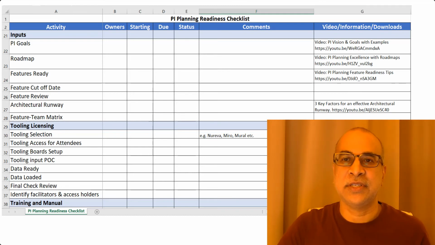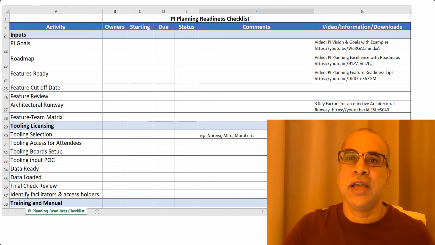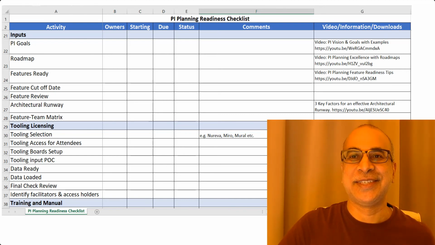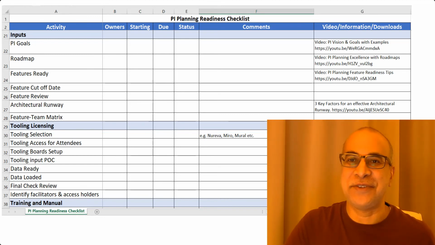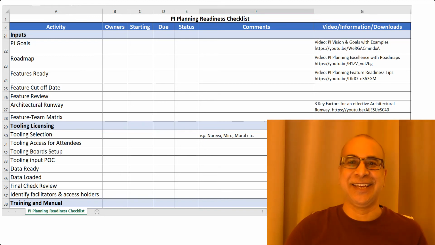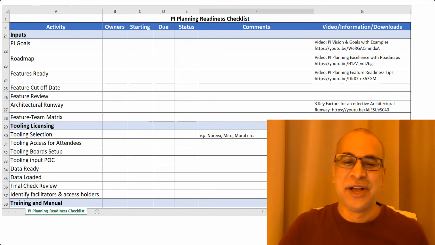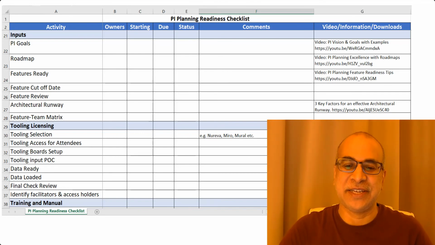So I always have this, even though it's not an official input, if you look at the Scaled Agile framework, but I find it really useful. Try it, let me know what you feel. You might say, that's rubbish, I don't like it, that's fine. Put it in the comments, tell people if you didn't like it, but I personally find it invaluable.